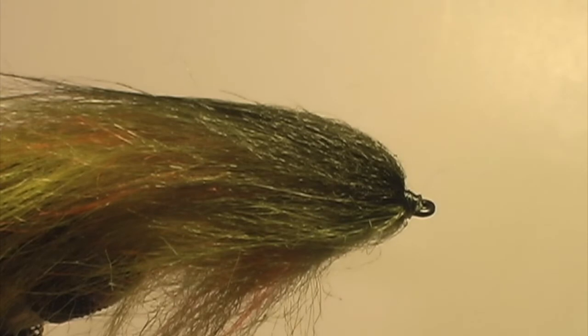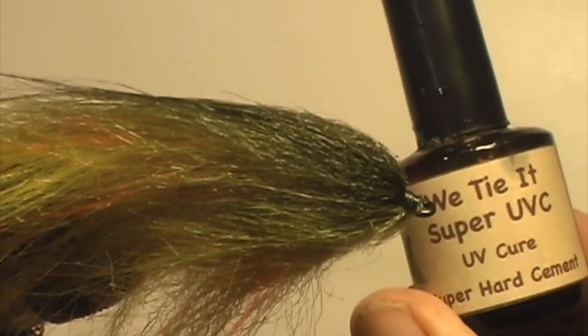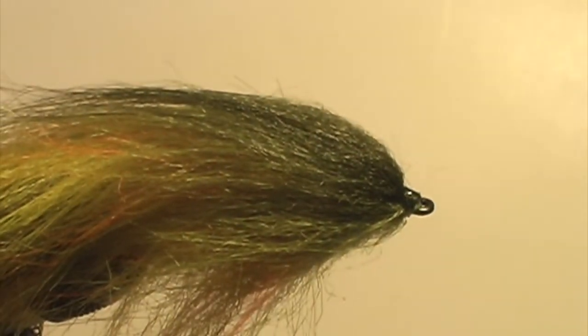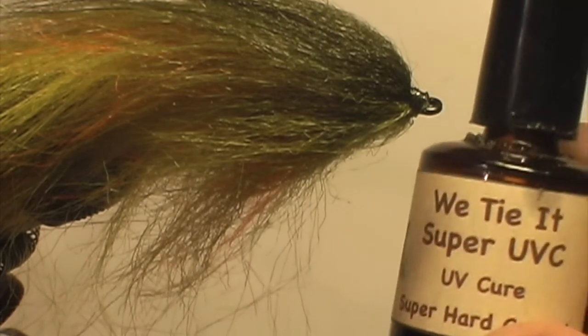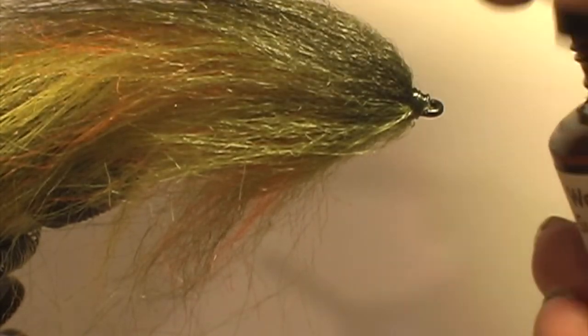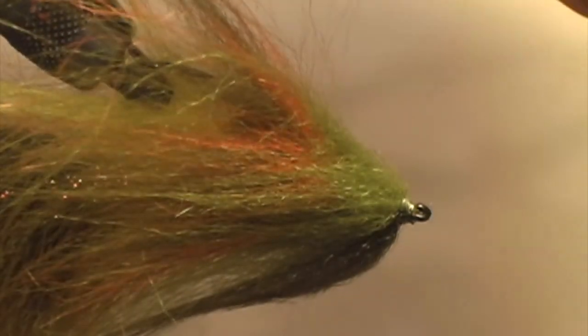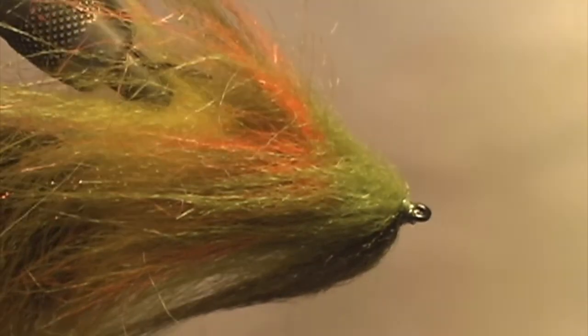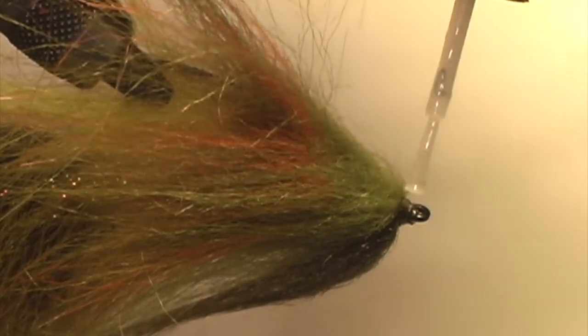So all that's left is to finish out our head, and I'll finish out my head with some UV cement. This stuff is tough as nails. It dries quickly, and the fish won't destroy it. And we'll take our UV head cement, and we'll finish out that head with the UV cement. It dries hard as a rock. And because it's UV activated, it doesn't take any time at all to dry.